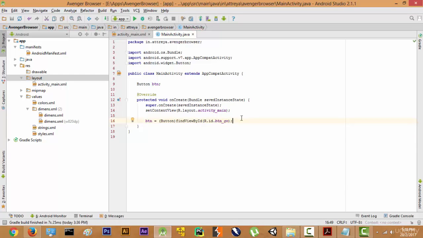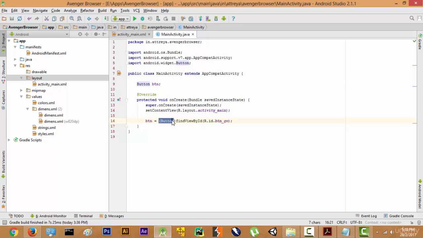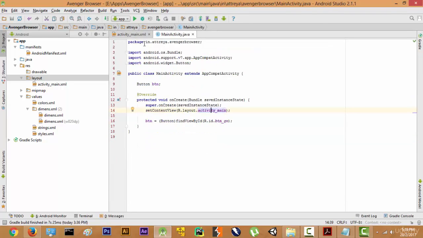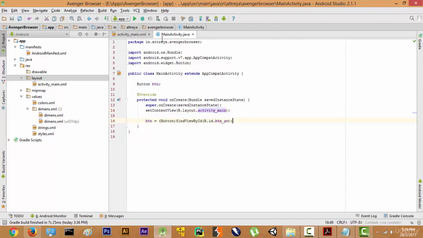Now what this line is doing is basically initializing that button. We have declared the button over here, and then we need to initialize the button over here. In Android Studio, how the button is initialized is that we name the kind of type, like if it's an integer we call it integer over here, but right now it's a button, so we'll call it Button. And then findViewById goes to this activity_main file and searches for an ID of button_go. So we have declared an ID of button_go. That's how we connect the backend with the front end. So now the backend has been connected with the front end, so it recognizes which button we are talking about.